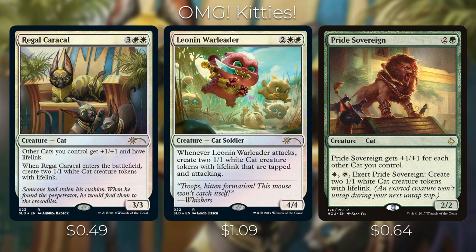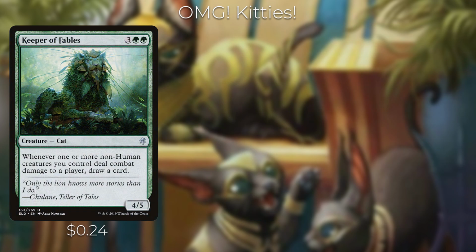An exerted creature won't untap during your next untap step. Then we have a new one out of Throne of Eldraine, and it's Keeper of Fables. It's 3 green for a creature. Whenever one or more non-human creatures you control deal combat damage to a player, draw a card. So this is going to make it to where whenever your cats get in for damage, you're going to be able to draw cards and accrue a lot of value off of this card.